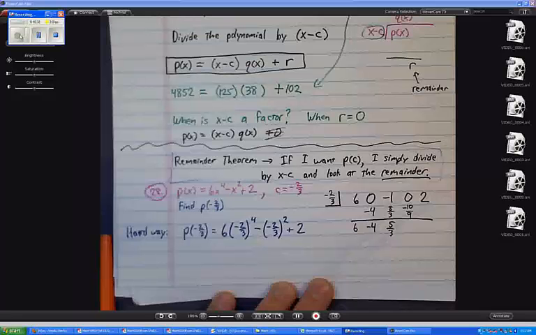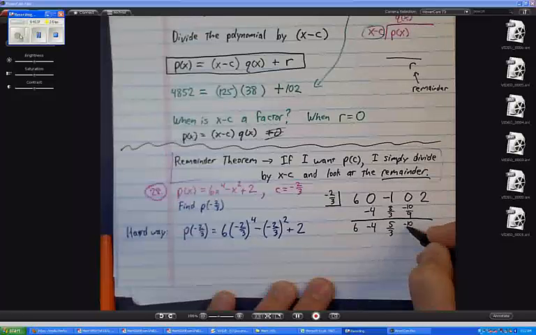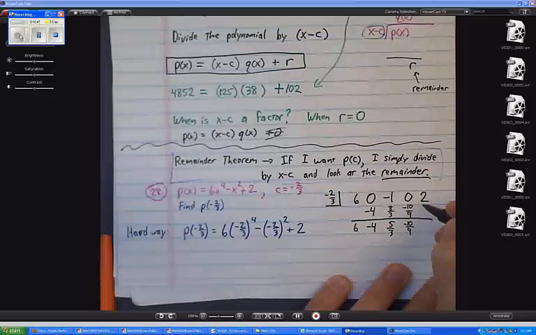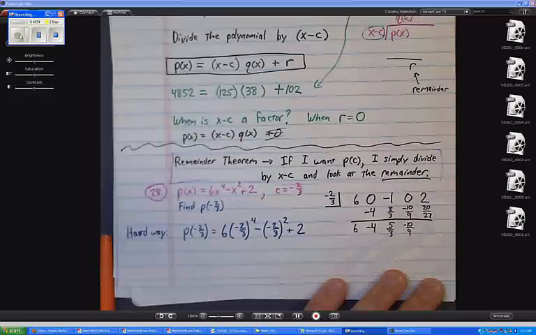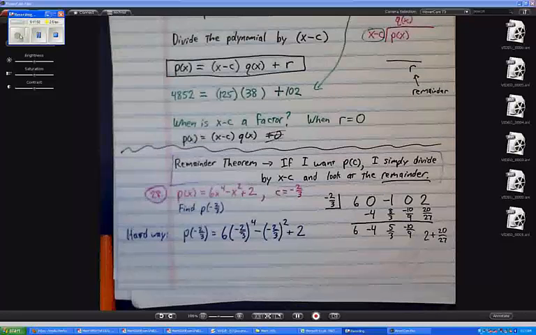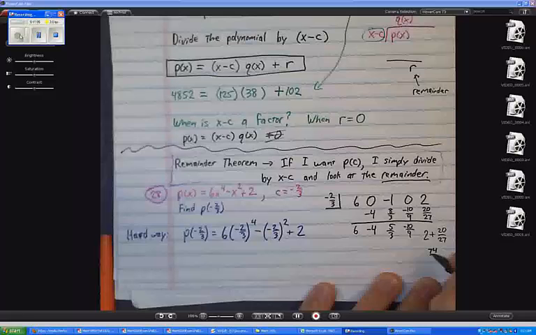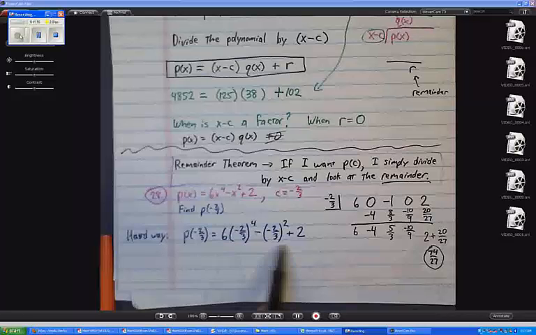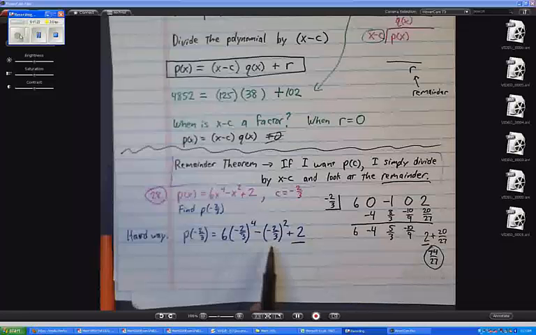Add, what do I get? Negative 10/9. Multiply, what do I get? Positive or negative? So I guess it would be 20 over 27. So I guess the answer is whatever 2 plus 20 over 27 is. Okay? And yeah, you could simplify that to 74 over 27, if you like. Now, what the answer is, that's very interesting, that would be the answer to this. And actually, if you work it out, here's your 2. And all you have to check now is that the rest of this stuff adds up to 20 over 27.